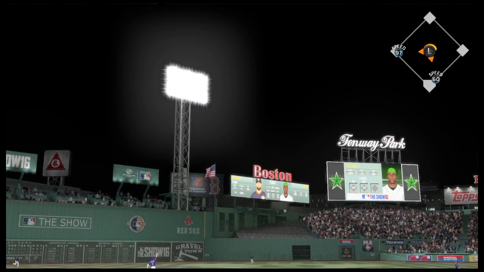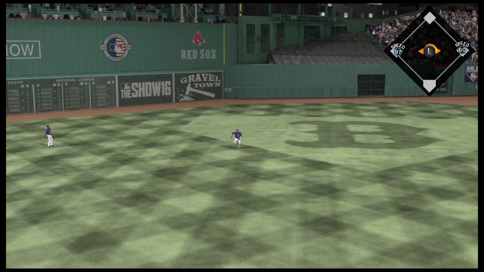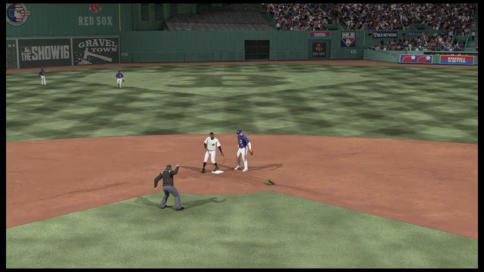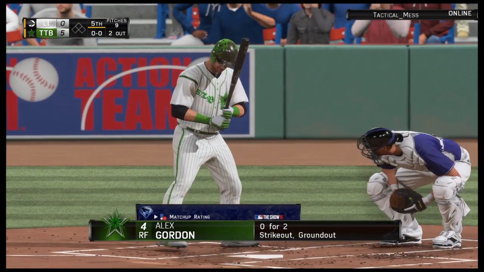High in the air and drifting out to shallow center. After it is Cespedes. But he can't make the play as it finds the outfield grass. Throw into second, and he is out trying for 2 bases, but credit him with a single and an RBI here. Right fielder, number 4.